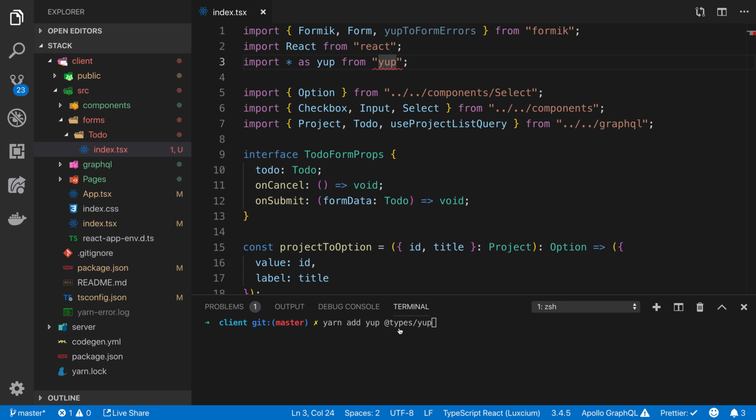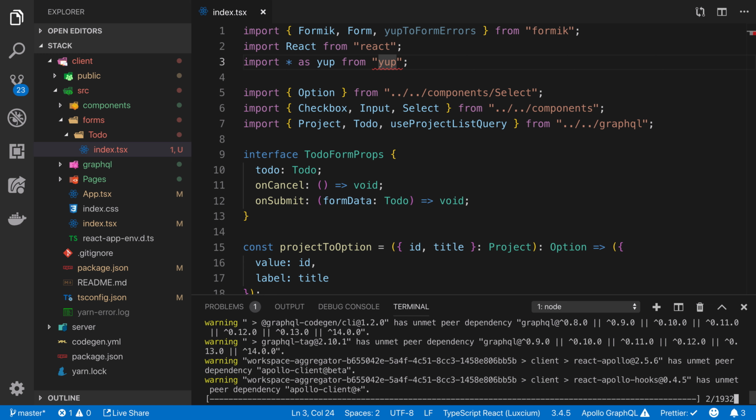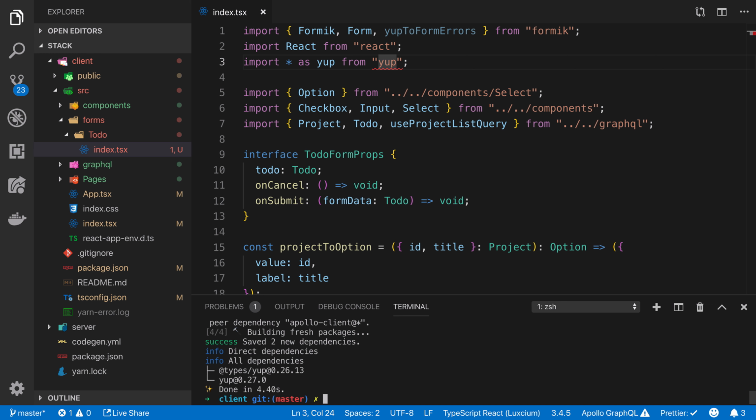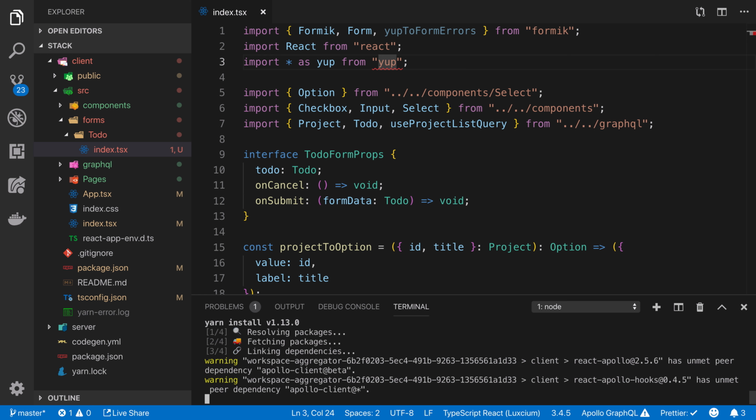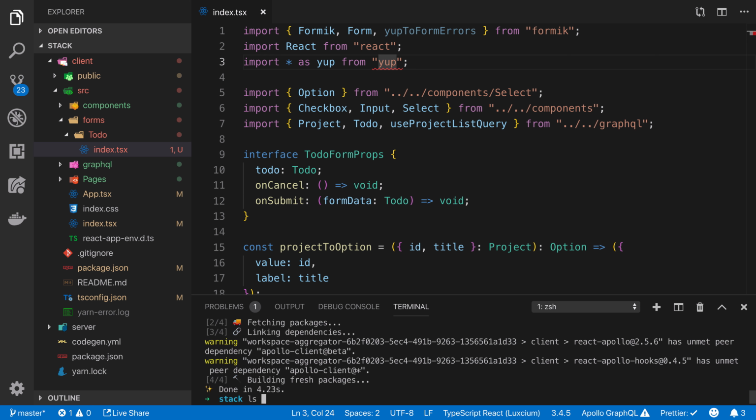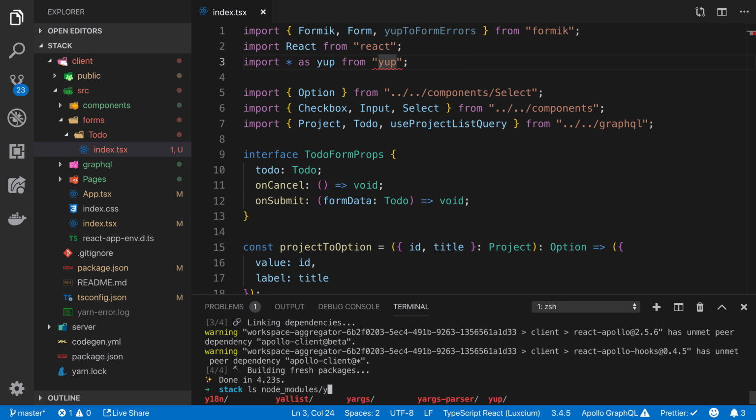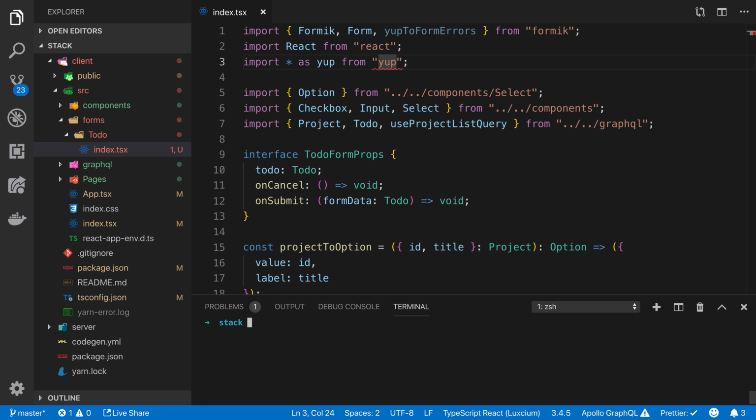So I'm going to add the dependencies to the project. Now, one thing that's slightly strange is that when I've tried this before, I've added Yup to the project that way, but then when I've tried to use it, it said it couldn't be found. So I've added it to the dependencies, but then I also need to go to the top level of the project and make sure that it installs it. I don't know why it behaves like that, it just does. And at least it's installed this time. When I tried it previously, it just said it wasn't found. So yarn dev to get things started.